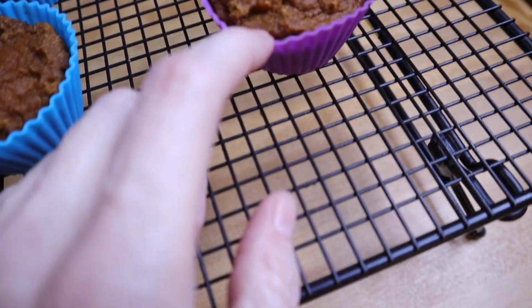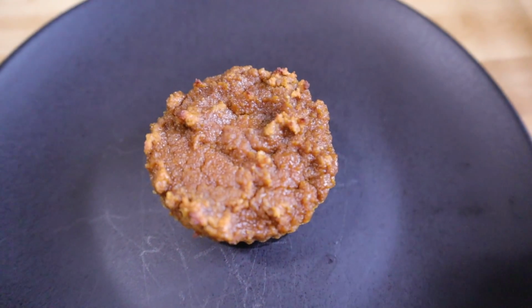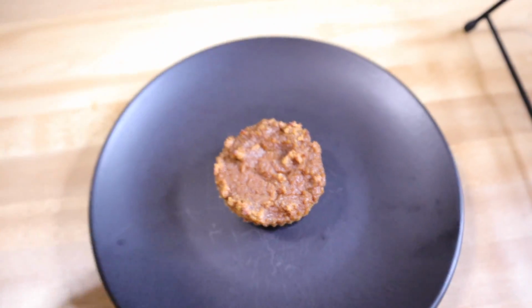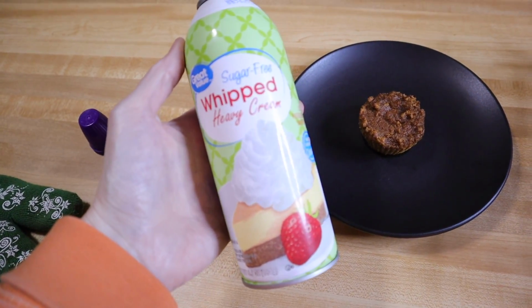I love silicone. Okay, these have had time to completely cool. I went ahead and put one on a plate. I'm going to show you how we plan on serving them. I'm just going to take a little bit of this sugar-free whipped heavy cream.